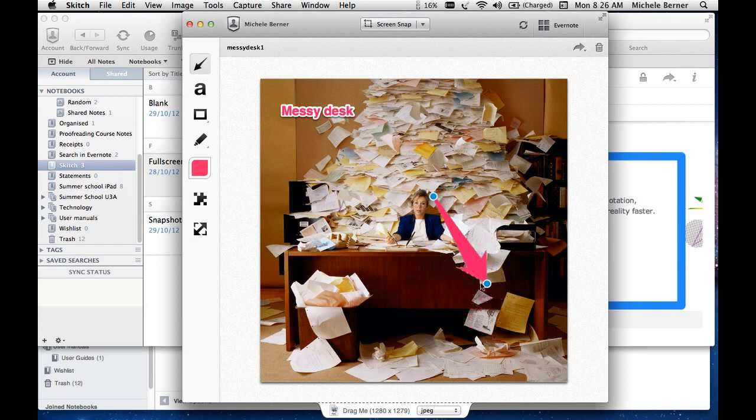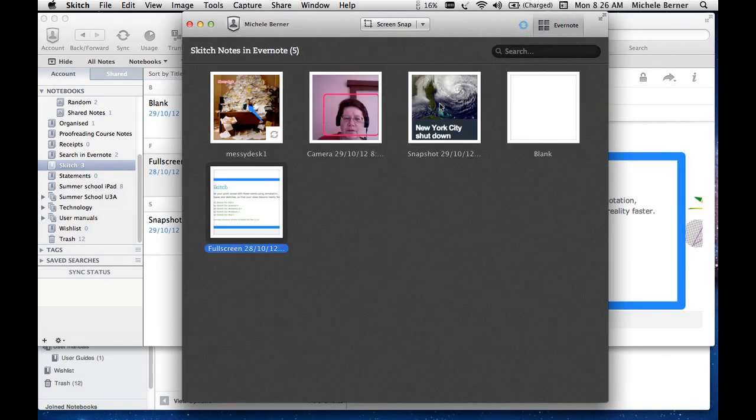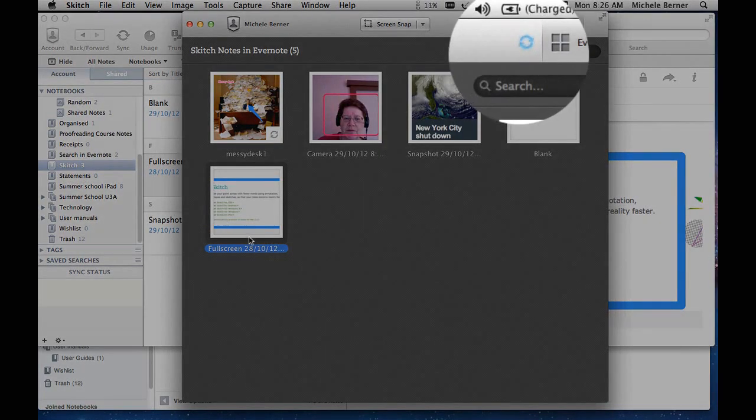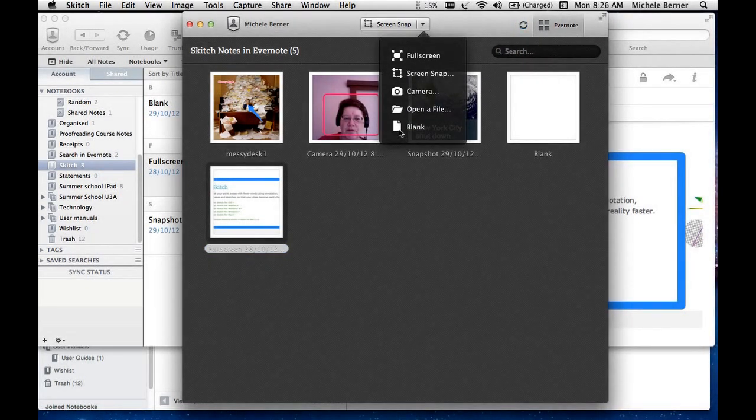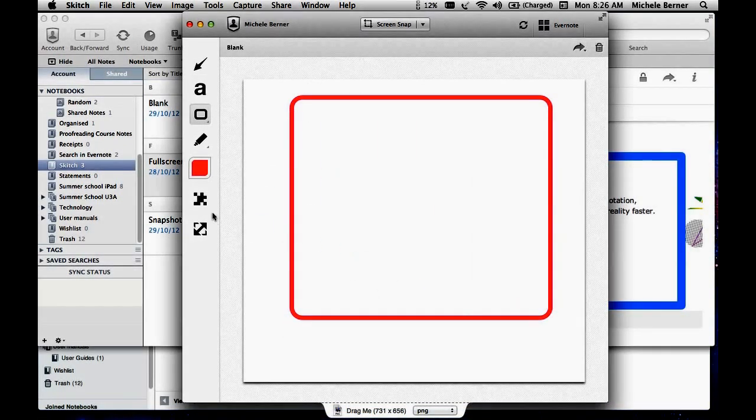I never can. So let's try that. I can draw attention to the fact that this woman is stuck in the middle of a messy desk, change the colour of the arrow, etc. And we'll look a bit more at that shortly. And now I can see that this collection of notes are all being synced to the online Evernote. There's the syncing occurring. Or you can do a blank one, in which case you might want to build up something yourself. So starting with a shape, doing some text, doing some arrows, whatever you want to do, fuzzing things out.